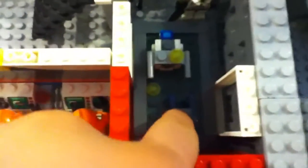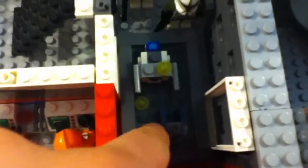The yellow one came with the ATTE set. The green ones came with the new LEGO Star Wars Clone Trooper Battle Pack and Droidicas. And they're just looking at this hologram of, I can't think of it, a vulture droid and a gunship.